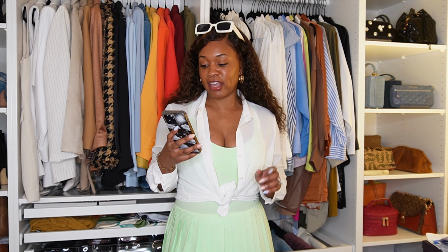So with dress 4, we're now going to move into that date night vacation vibe portion. We already did the sporty, which is this pleated skirt dress. We did the everyday kind of dresses, you can wear casually, or you can wear dressed up, you can wear it to work, you can wear pretty much whatever. It's those kind of easy outfits that you can just grab and put on and just have everything all together. Those are your dresses. So now let's get into the date night and vacay dresses.